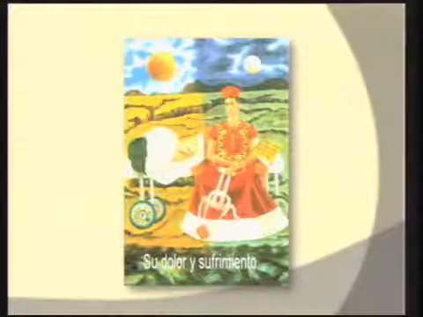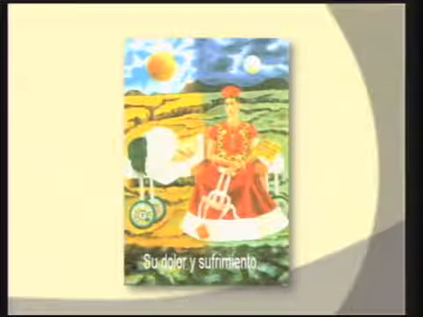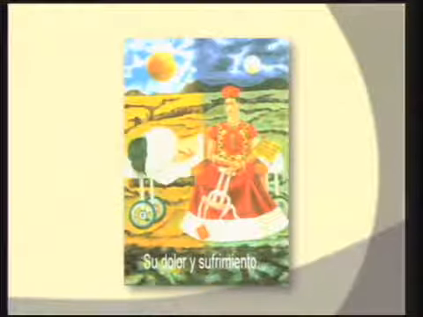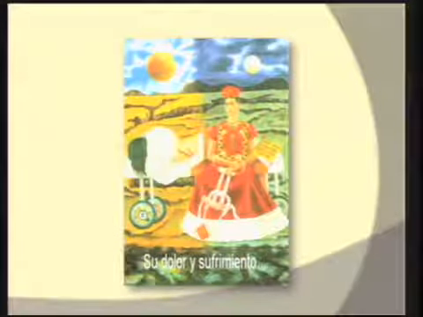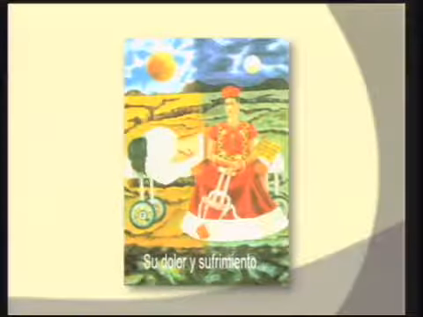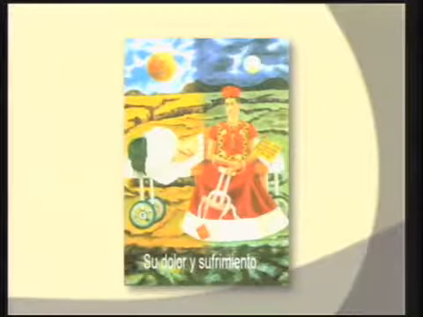Ahora, este cuadro depicta su dolor y su sufrimiento. Dolor es pain y sufrimiento es suffering. Frida Kahlo sufrió un accidente muy grave cuando tenía 18 años. When she was 18 years old, she was in a terrible accident. She was on the bus, estaba en el autobús, and there was an accident, and a pole pierced her body. After that, she was never able to have children, and she had many operations, muchísimas operaciones en la espalda, en la pierna, en los pies, in her back, her legs. And so lots of times she had to wear a brace. Here in this painting, you see she's carrying a brace.